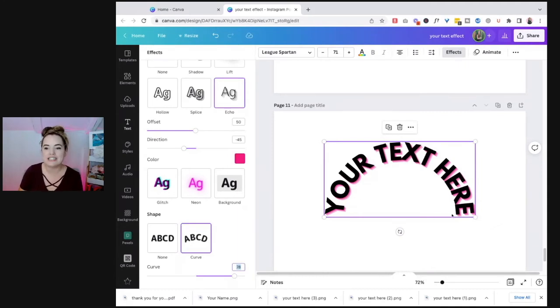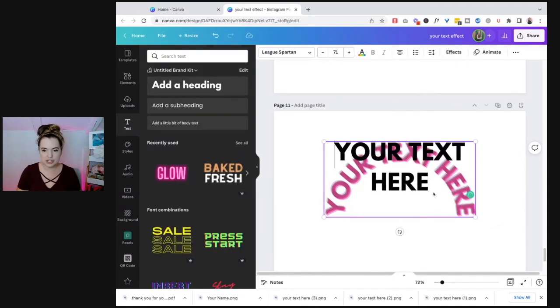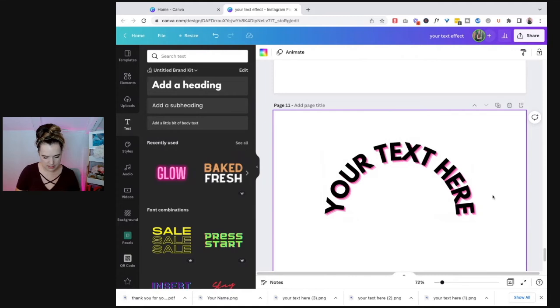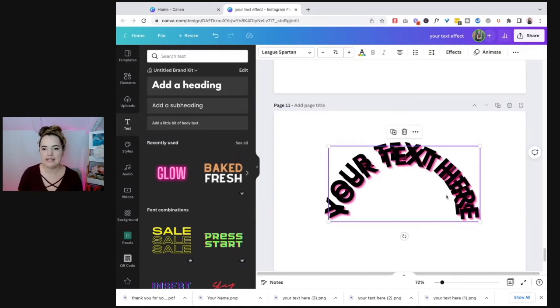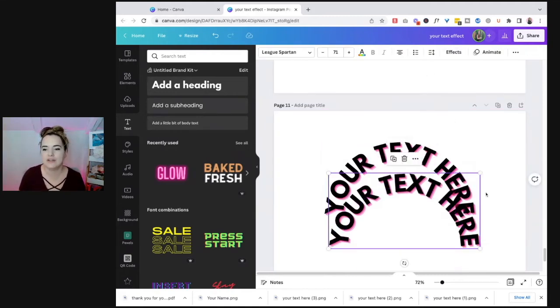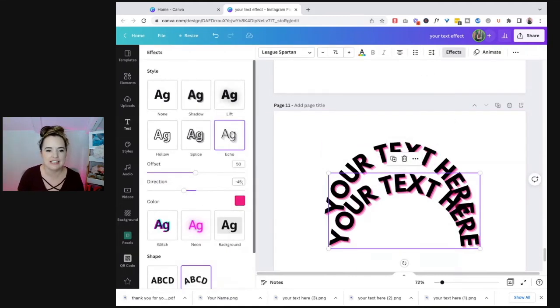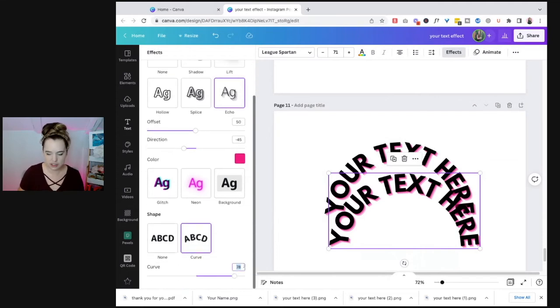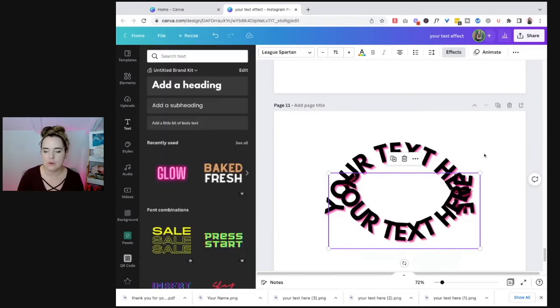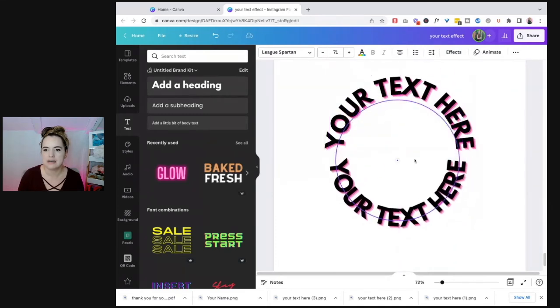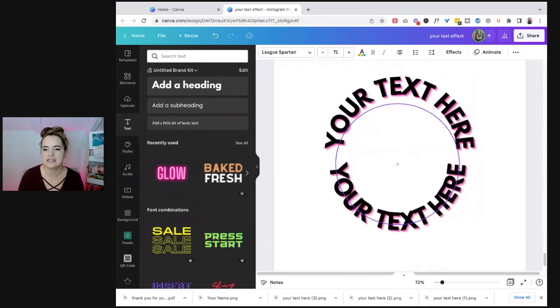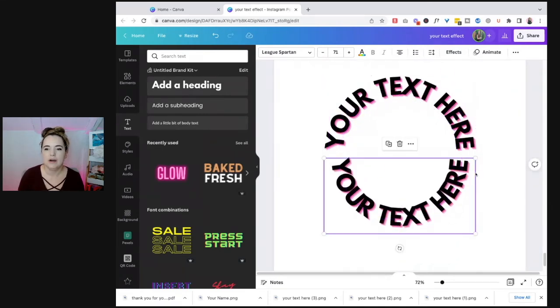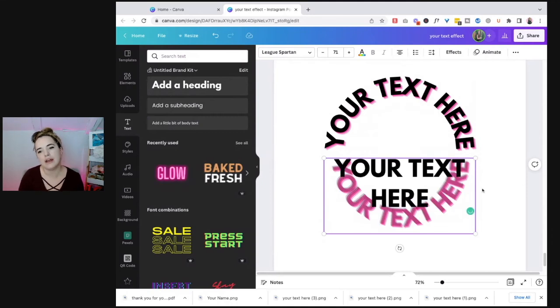Okay, so if you wanted to make a circle, here's what you're going to do. Ooh, that's not the right thing. We're going to copy and paste. Then, on the second one, we're going to go into effects, go down here and do -78. See if that cooperates with us. Sometimes it does, sometimes it doesn't. Why do you look so weird down there?